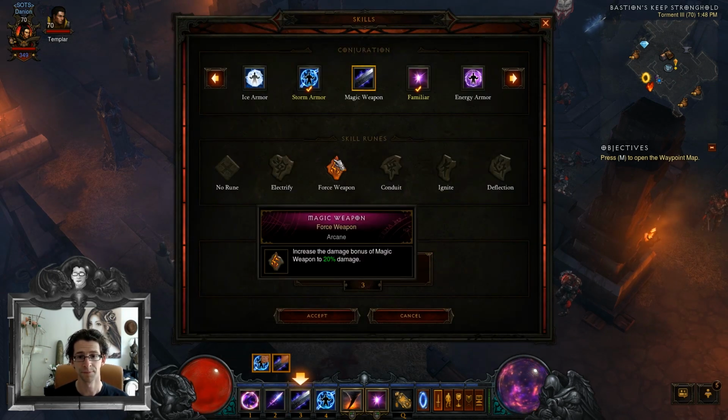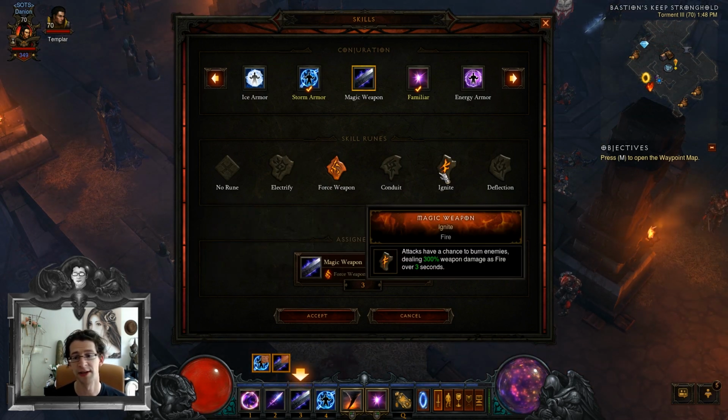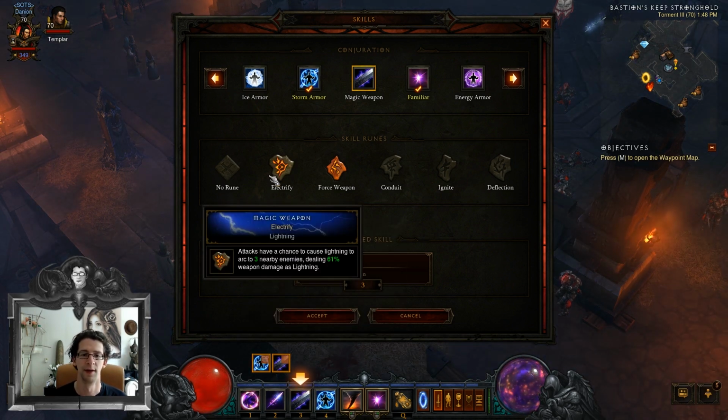For Magic Weapon, Force Weapon increases the damage bonus of your Magic Weapon to 20%. It's like a given. It is amazing. I have been trying Electrify and I have been trying Ignite. Electrify is nice, but it's just too little damage. Sure, you see even more lightning going around. It's fun. It's really cool. Especially with Thunder Fury and the Storm Armor. There is so much going on on the screen. But 61% weapon damage is really low. It's like, I want to do damage, but I can't.